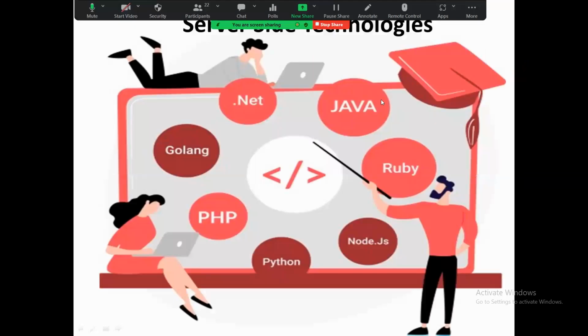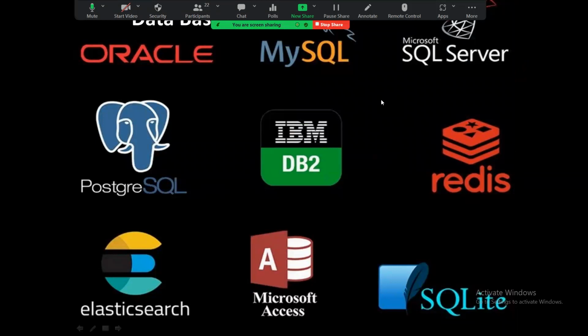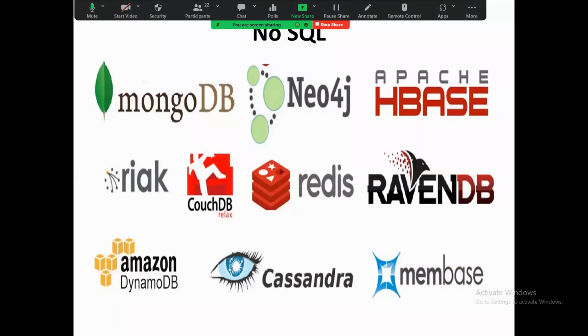Next, if I say server technology, we have already seen this one. Next, SQL. There are two types of databases, so understand the subject clearly and in depth. Can anyone tell me what they are? One is the relational database, the second is the non-relational database. The relational databases include Oracle, MySQL, Microsoft SQL, PostgreSQL, IBM DB2, Microsoft Access, SQLite, and so on. I will explain later what relation means. These are the non-relational: NoSQL, MongoDB, Neo4j, Redis, Amazon DynamoDB, and a few other databases under NoSQL.